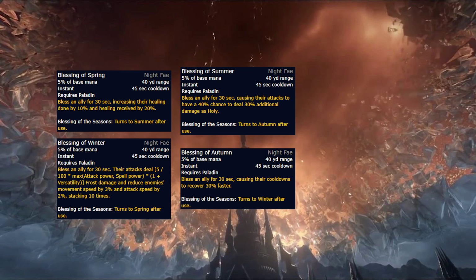This then turns into Blessing of Autumn, which causes an ally's cooldowns to recover 30% faster, and from there it becomes Blessing of Winter, which causes an ally's attacks to deal bonus frost damage and debuff enemies with a 3% reduced move speed and 2% reduced attack speed, stacking 10 times. The cycle then repeats itself with Winter turning back into Spring, etc.